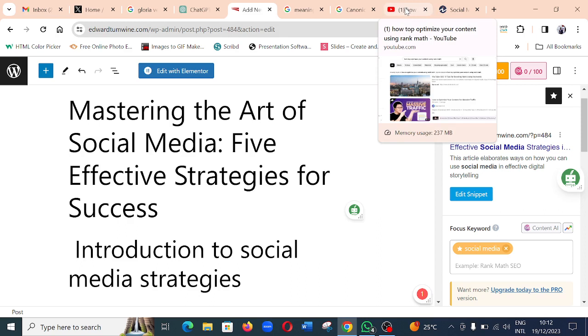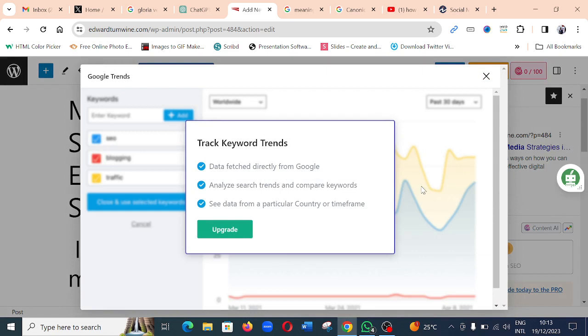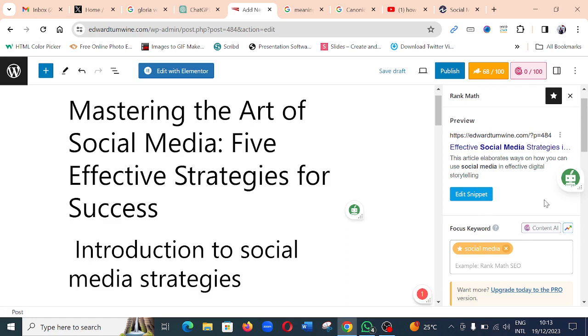watch different YouTube videos on how to optimize your content with Rank Math to ensure that you stay updated with the different changes or anything that it's bringing, so that your content is always premium. Okay, and just before this video ends, on the focus keyword here, you're even able to see, if you click here on Google Trends, oh, this is a premium feature. Yes, so if you are using the premium version of that, you're able to analyze how much that focus keyword is searched for online. Okay, so those are some of the strategies that you can use with Rank Math to optimize your content. Thank you.